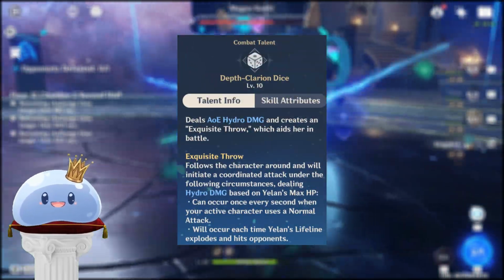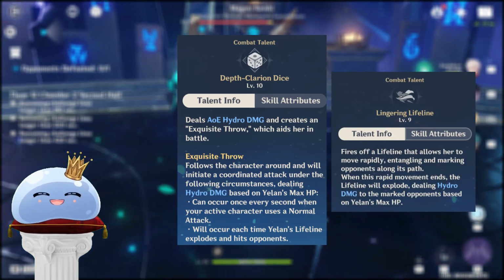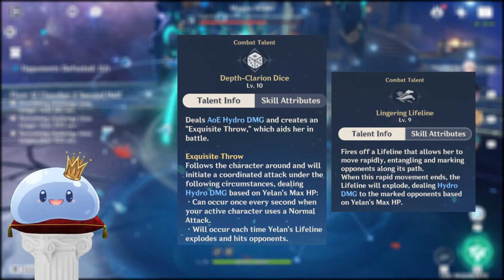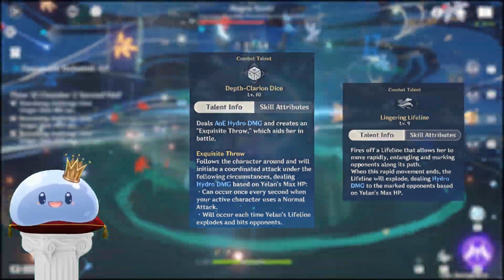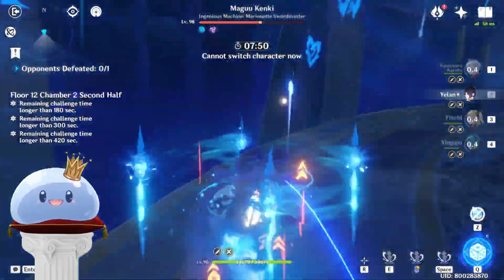It can be triggered each time Yelan's E lifeline explodes. So the logic that when you're using your E, you are not proccing her burst to its fullest, what could have been TF Yelan's greatest flaw, is gone. This means that there is close to no downtime in proccing an exquisite throw, thus maximizing her damage.